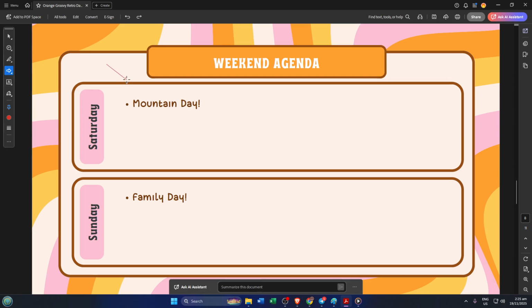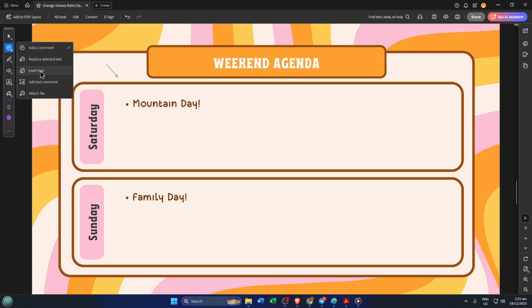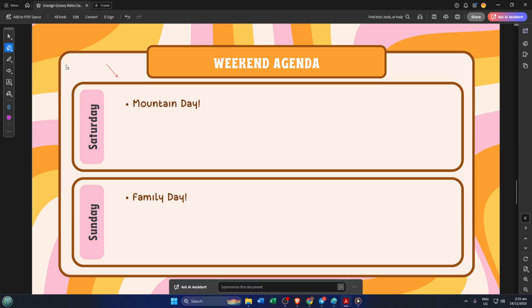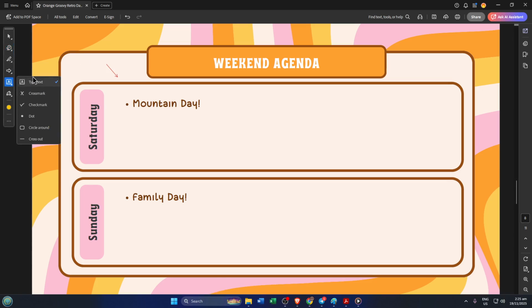Decide where you want it to begin, maybe the edge of a paragraph, a photo, or a diagram. Click down, and while holding the mouse button, drag towards the spot you want the arrow to point at. The further you drag, the longer the arrow becomes. Release the mouse, and voila, you've created an arrow. If you want a perfectly straight arrow, like horizontal, vertical, or exactly at a 45-degree angle, try holding down the Shift key while you drag. This is a little trick that snaps your arrow to common angles, making your markup look neat and professional.